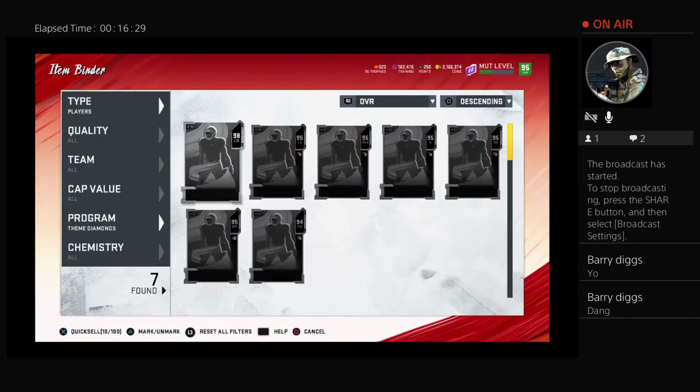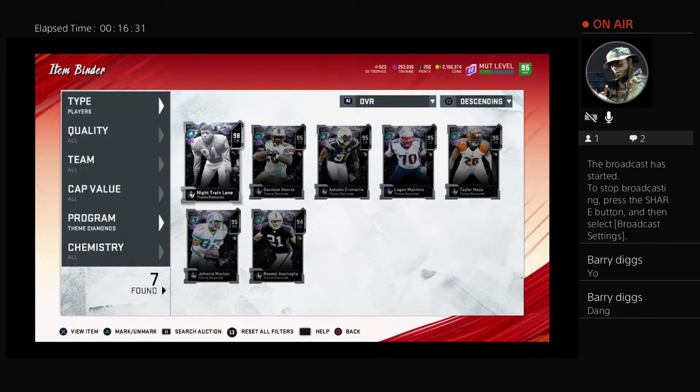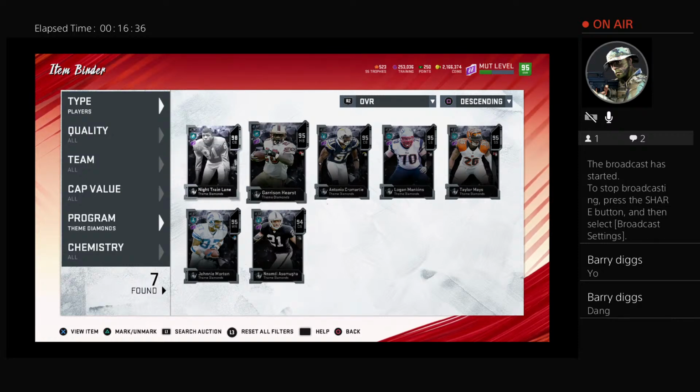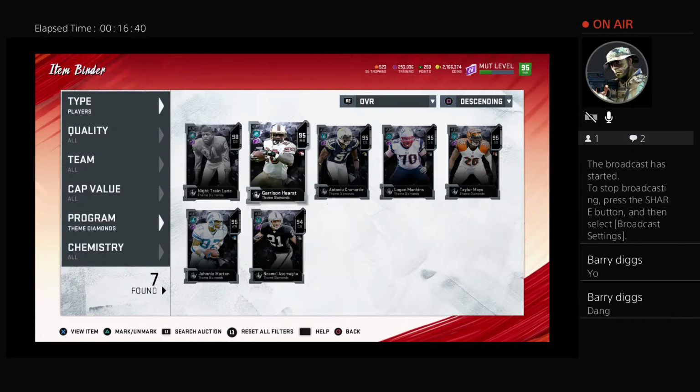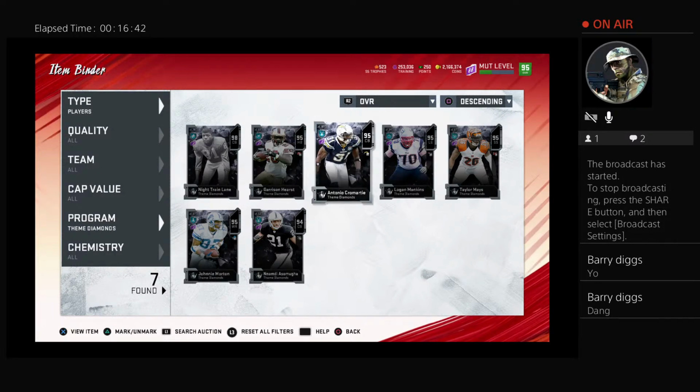That's all those guys. So as you guys can see, I quick sold all of them. I'm back to 253,000 training. Now I run a 49ers theme team, so guess what? Night Train Lane, 49ers. I put the 49er cam on him. Garrison Hurst, 49ers. Tony Cromartie is not a 49er, but I like him. I do need a left guard, so I'm keeping him.